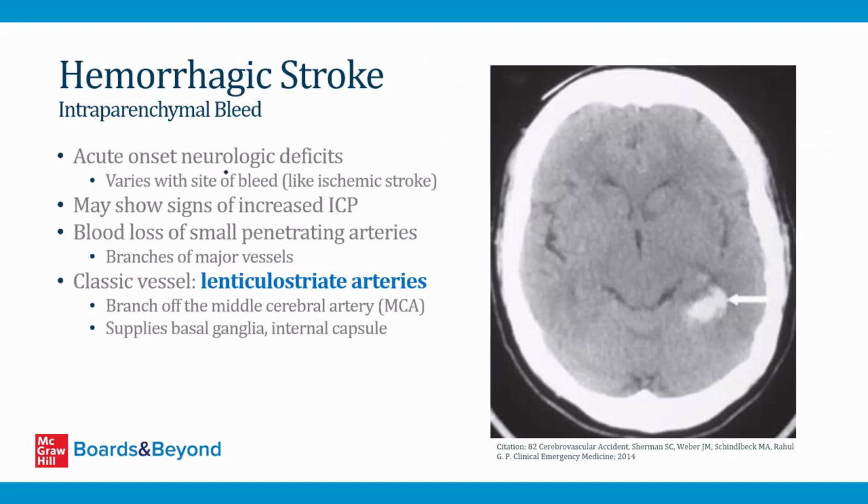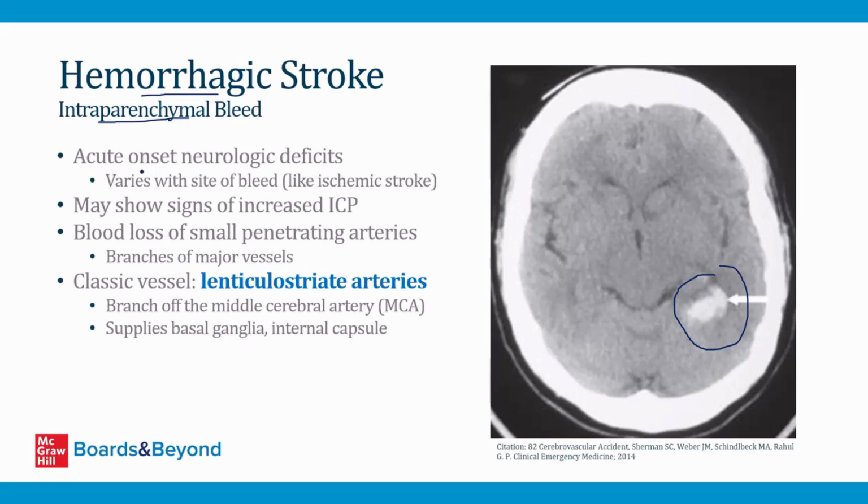Okay, our next type of intracranial bleeding is hemorrhagic stroke, also known as an intraparenchymal bleed. In this situation, we're talking about blood within the brain tissue itself. So we're beneath all three layers of the meninges. We're talking about bleeding that is beneath the pia mater and inside the brain tissue itself. This is a picture of what it looks like by CT scan here. Blood appears as bright white, and you can see blood is collected in a small region here within the brain tissue itself. That's an intraparenchymal bleed or hemorrhagic stroke.